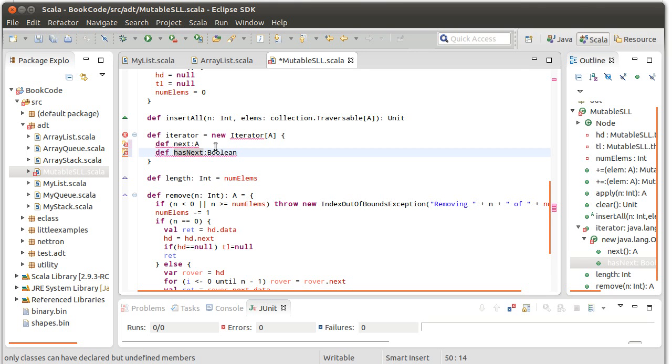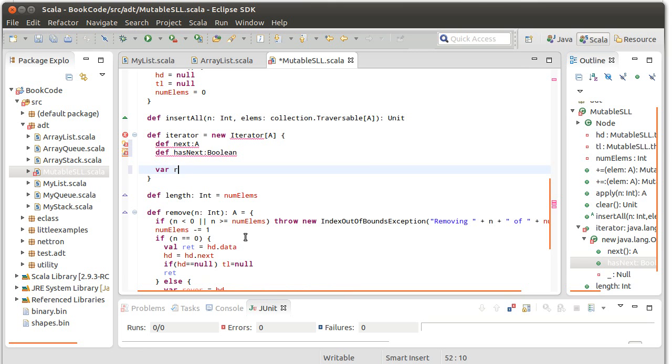So how do we make this work? Well, it turns out that we need these to do exactly what our for loop or a while loop would do. This is more of a while loop here because the hasNext is giving us back a Boolean, so we want to say while iter.hasNext, then we pull off the next. Just like this.